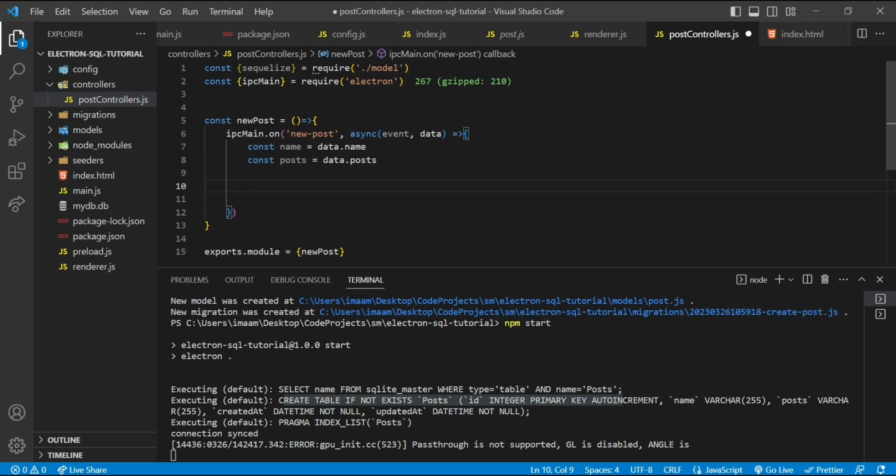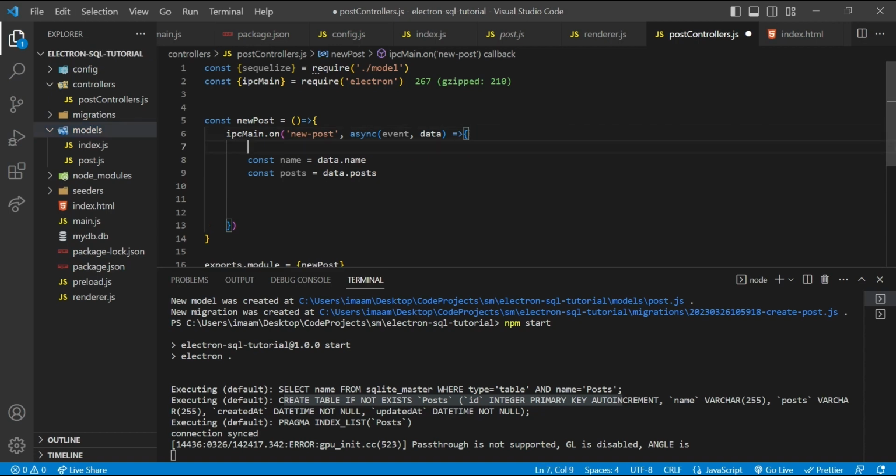So here's the trickiest part. What makes Sequelize different in Electron than when it's in, let's say, an Express app, is that when you're calling your model, you need to call it inside the IPC main function.